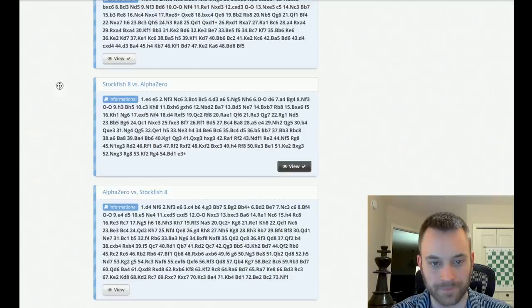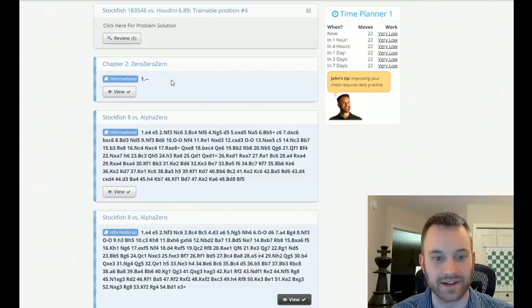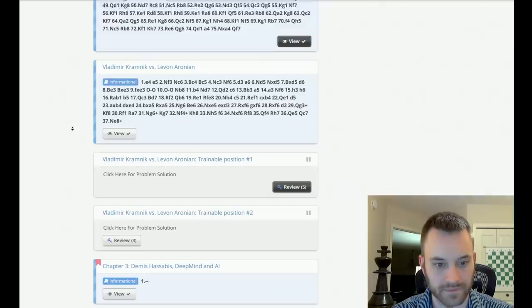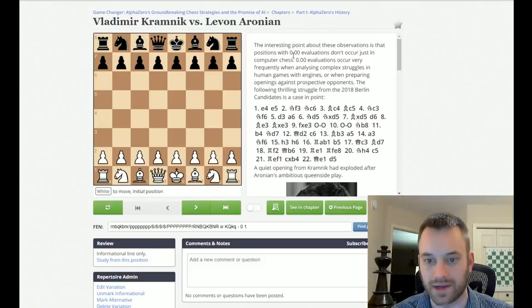And it also discusses positions, so the meaning of that 000. Maybe if I can go down to even, let's say, this Vladimir Kramnik versus Levon Aronian example here. Sadler and Regan discuss it. So he talks about how a lot of engines, when you're analyzing with them, sometimes they'll get to a very complicated position, and they'll just give this triple zeros evaluation. The engines will just say, this position's equal. They might even throw a repetition or two in there and show how the game should end in a draw.